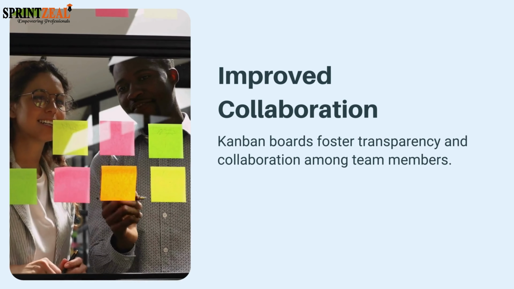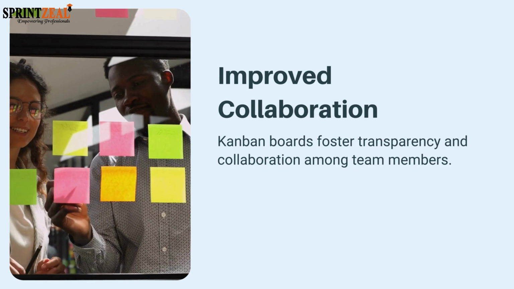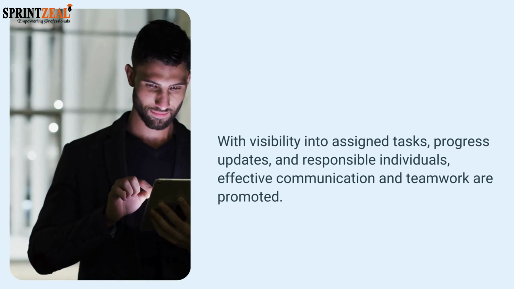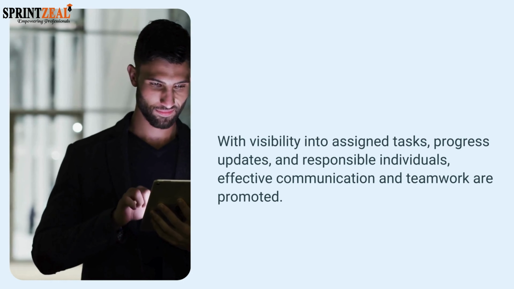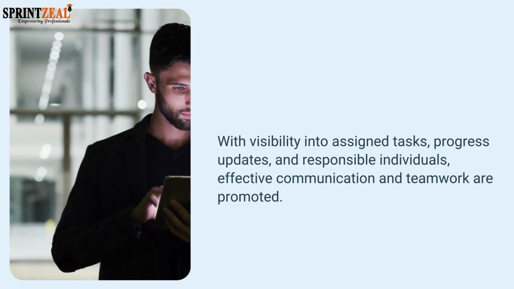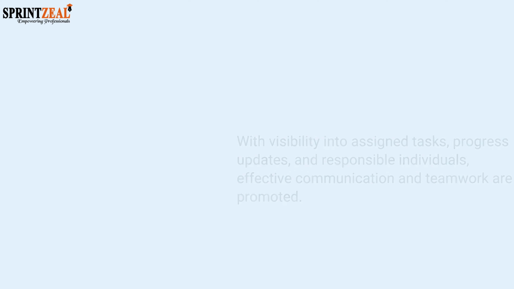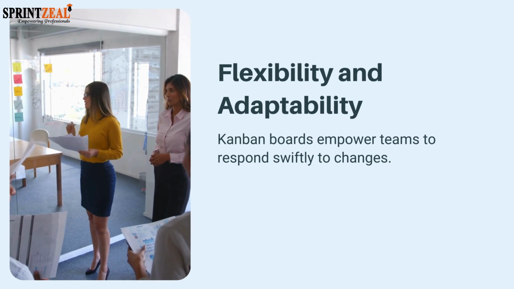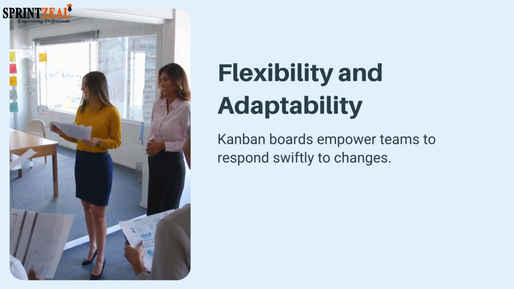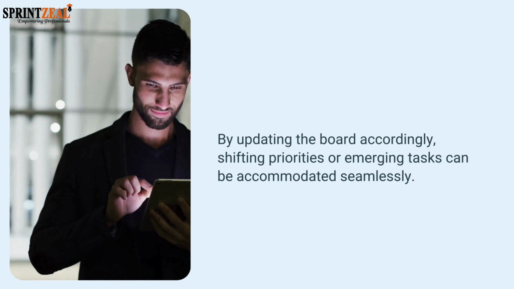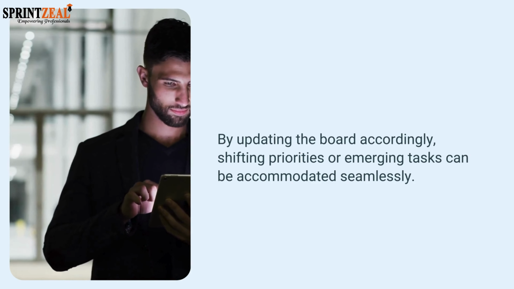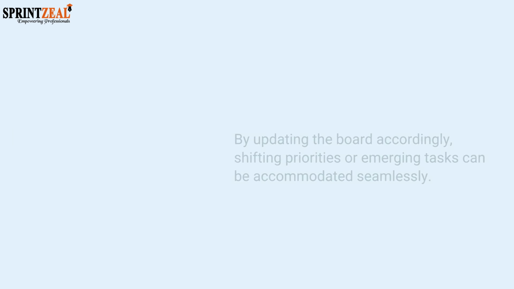Improved collaboration. Kanban boards foster transparency and collaboration among team members. With visibility into assigned tasks, progress updates, and responsible individuals, effective communication and teamwork are promoted. Flexibility and adaptability. Kanban boards empower teams to respond swiftly to changes. By updating the board accordingly, shifting priorities or emerging tasks can be accommodated seamlessly.